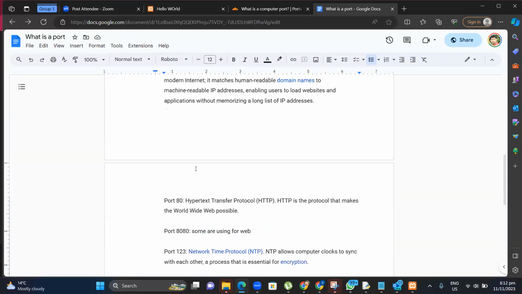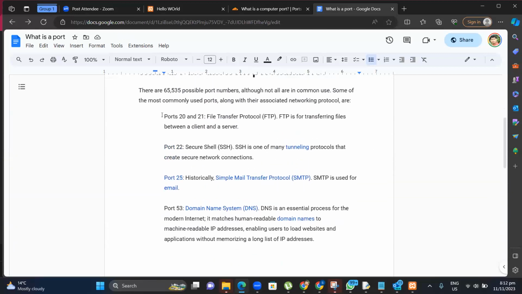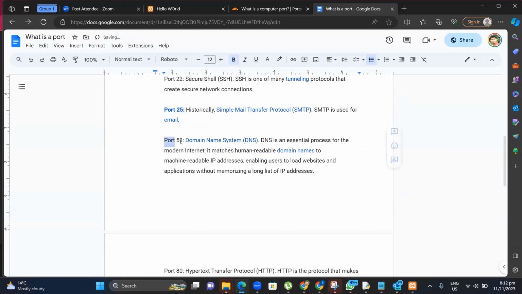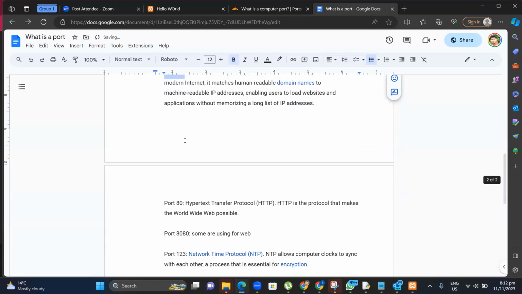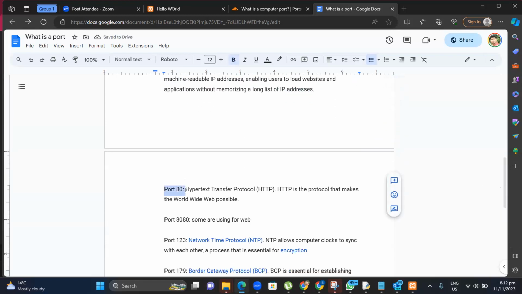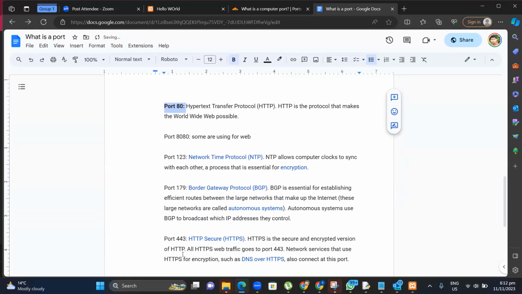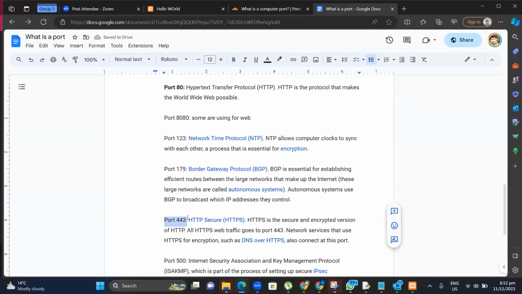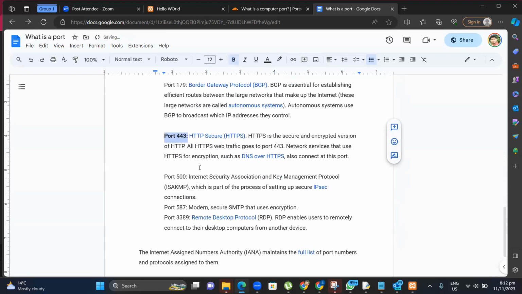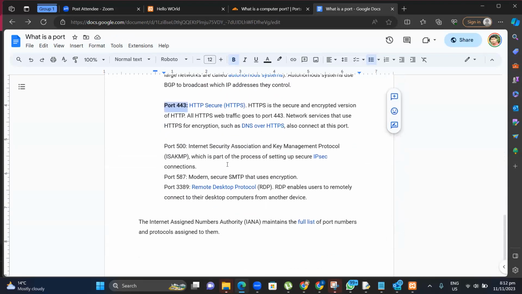I will highlight what you need to remember. Basically you need to remember 20 and 21, I will bold them. And port 25, because it is traditionally for mail. And port 53, traditional for DNS. You need to remember that also. Port 80, that is for web. And port 443, HTTPS. HTTPS is the secure version of web, used when you enter passwords, bank account details, all these. That is called Hypertext Transfer Protocol Secure. So these ports you need to remember.